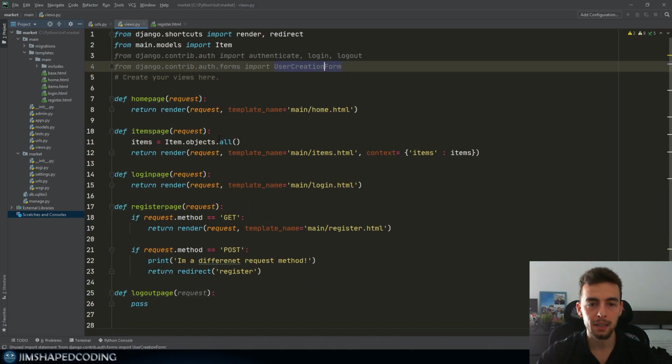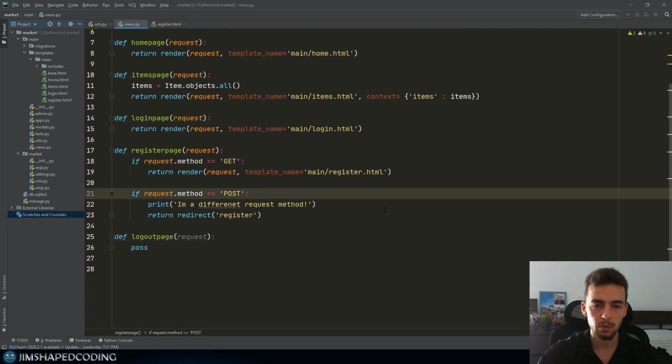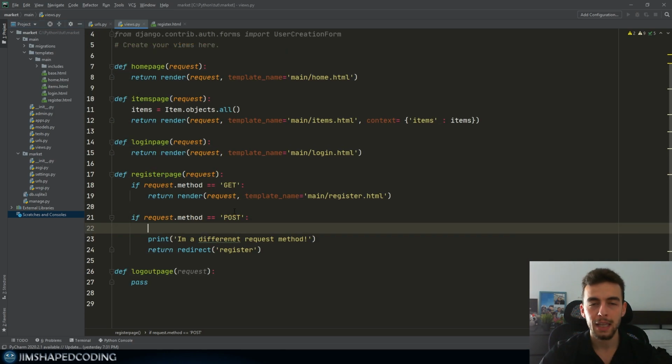So let me go back to our views, and right here inside the request.method equals POST, is the process that is required in order to register some user. We want to start here within our request.method equals POST with a new instance of UserCreationForm, because, you remember, it is a class that knows how to grab all the information within our register template.